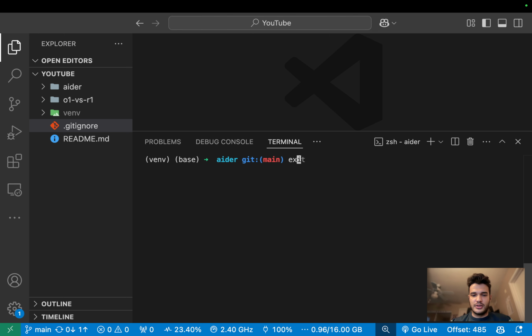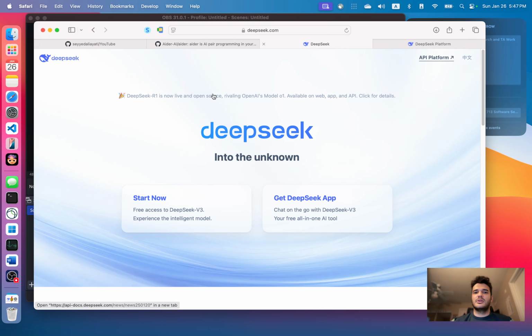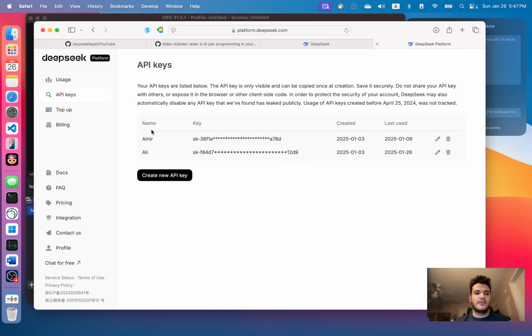In order to enable the DeepSeek model, you just need to export your DeepSeek API key. And don't worry, I guess even this API key is deprecated. So I'm gonna create a new API key. To create an API key, go to deepseek.com and the API platform, and you will need to add some money into your account.